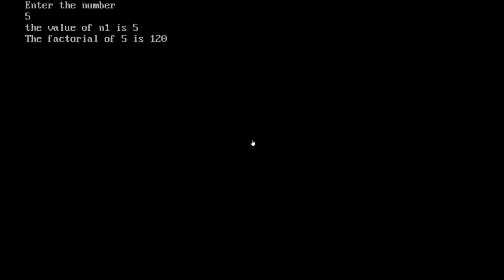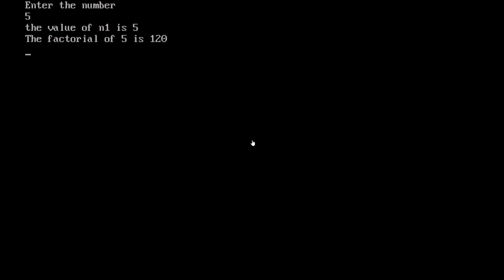This is the first thing. And next, you are getting the input by means of the variable n only, but you are printing that same value by using the variable n1. From this output itself you can easily understand that the main function is sending the value 5 to the user defined function factorial, right?